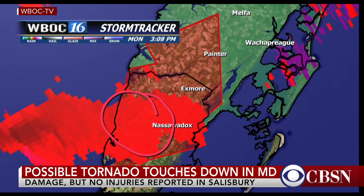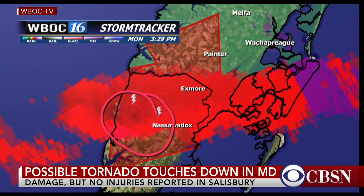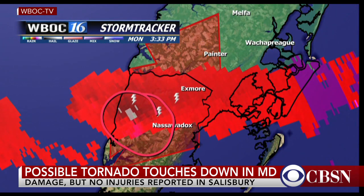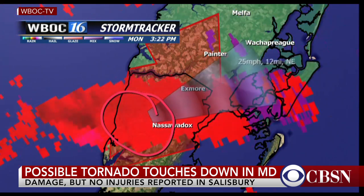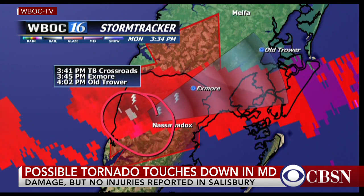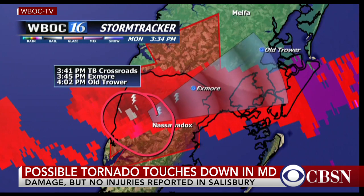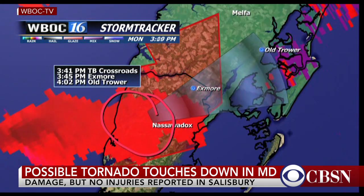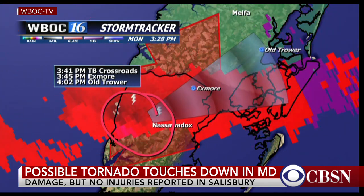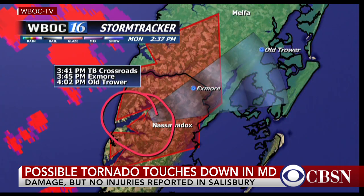Let's go ahead and time this out for the folks in Exmoor. I imagine we are minutes away. Tornado warning in effect now for extreme southern Acomac County, this one moving off to the northeast at about 30 miles an hour, just making landfall a few minutes ago. We got a little bit more notice with this one, and the rotation has increased. It is stronger now, and it's near just northwestern Nassau — about 11 minutes from Exmoor.